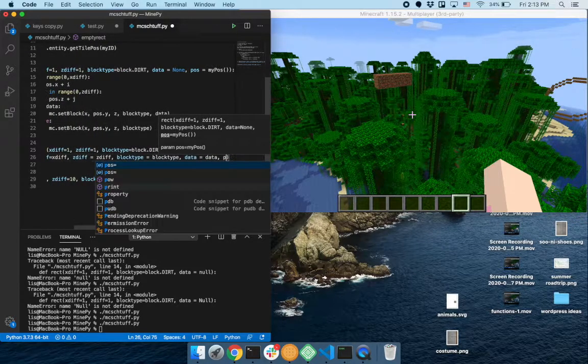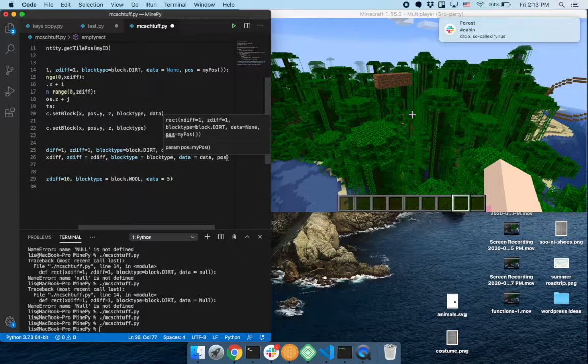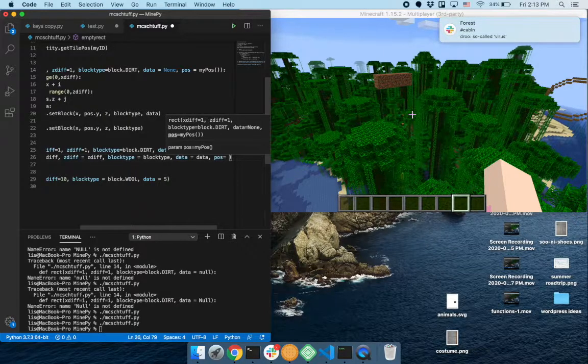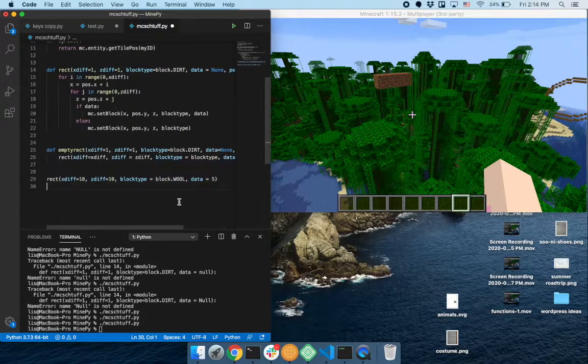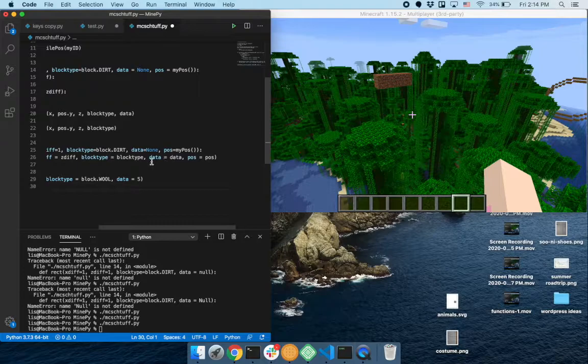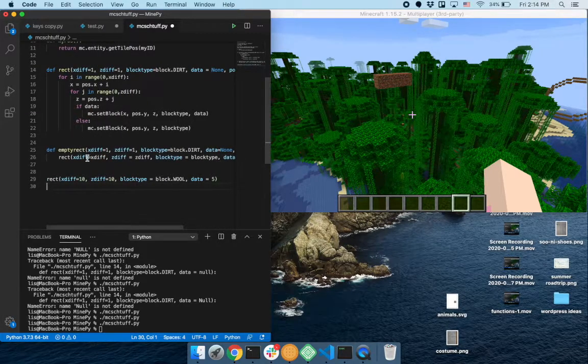And position equals position. There we go. So I just am sending everything to call rectangle that I got from empty rectangle. And that's all. And as I do, I'm just going to go ahead and call it.